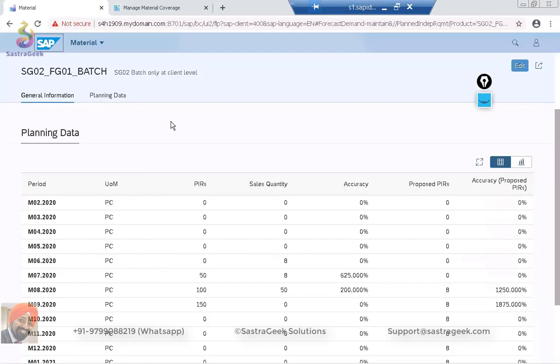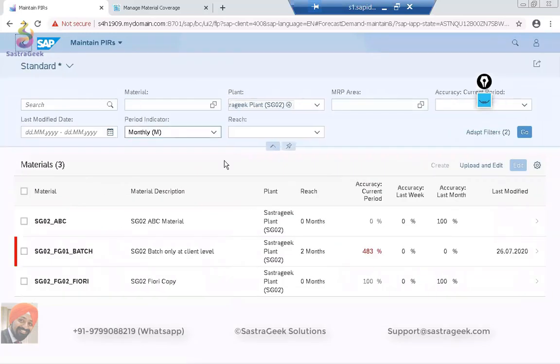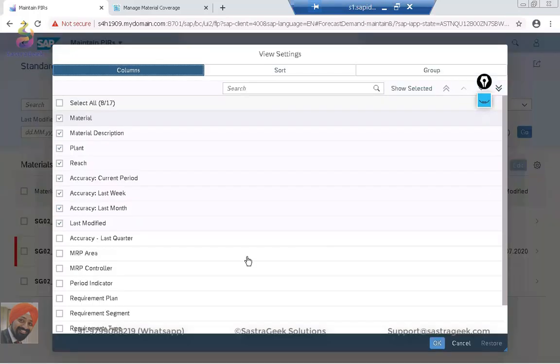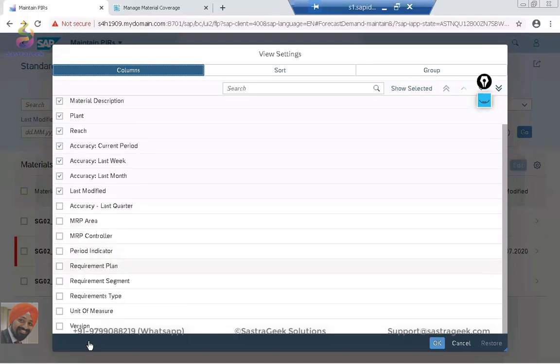So here, if you want to see it, let me go one step back. Here the system shows you some percentage of accuracy. And from the settings you can see what columns you can show here: the requirement plan, requirement segment, unit of measure, version.